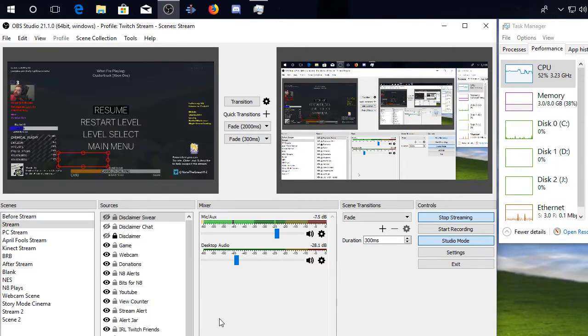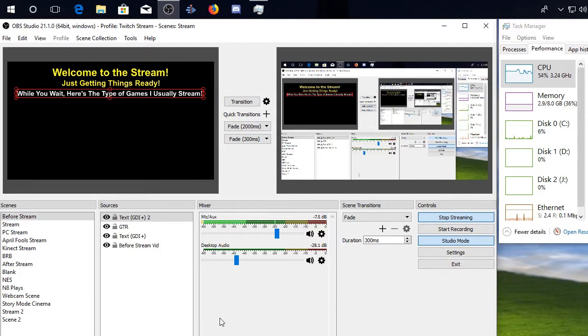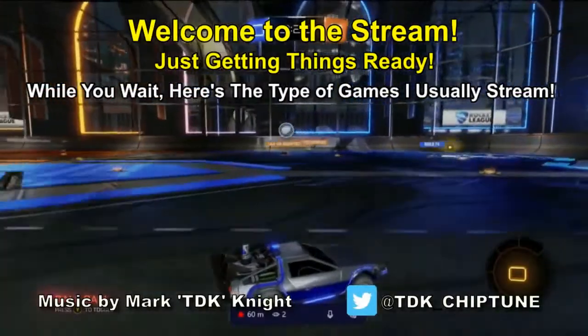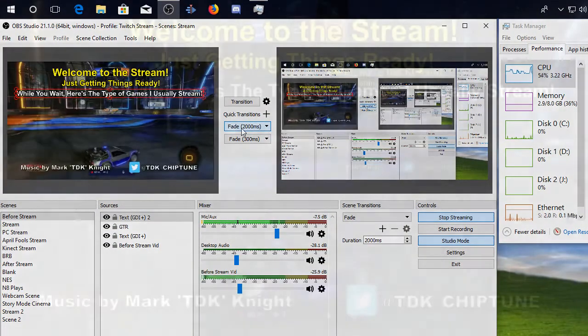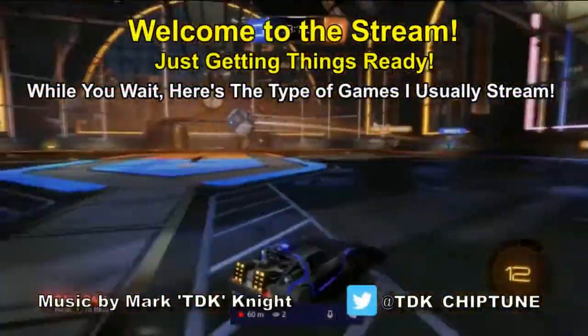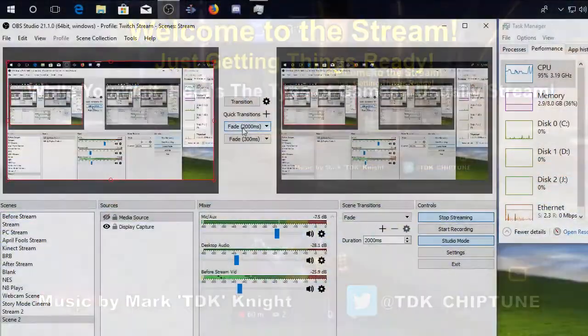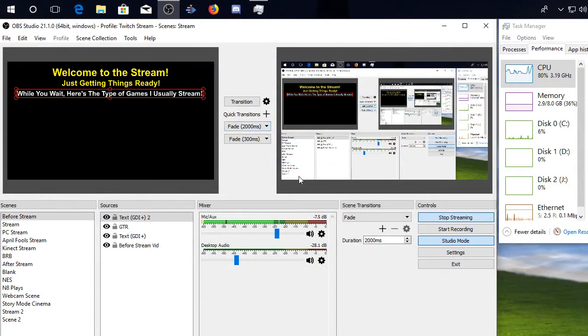That's preview. Let's go to this transition here because it's the new one I just made. Click it, it'll automatically go. But of course I like to have it at 2000 milliseconds because it gives a slower fade. But yeah, that's just me.